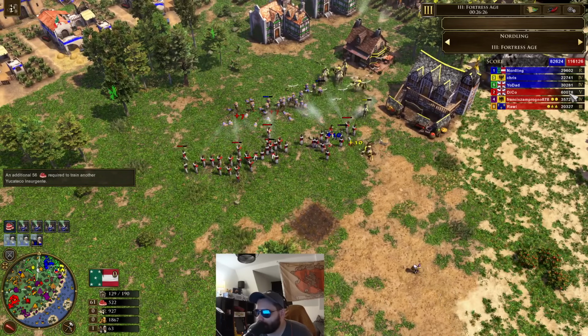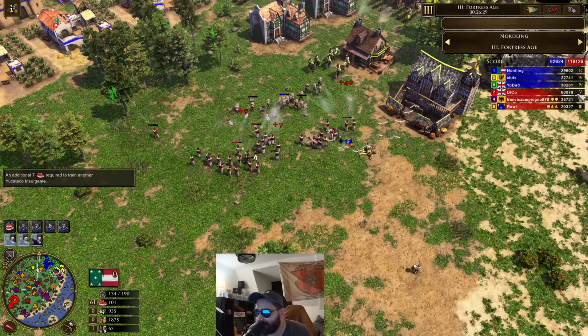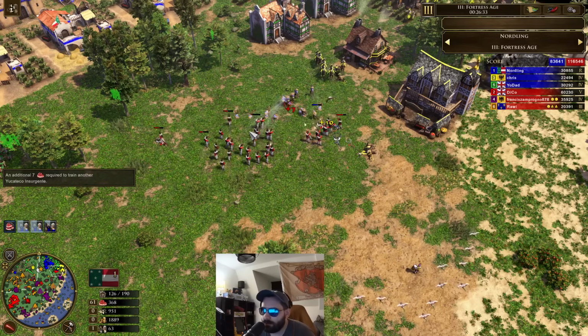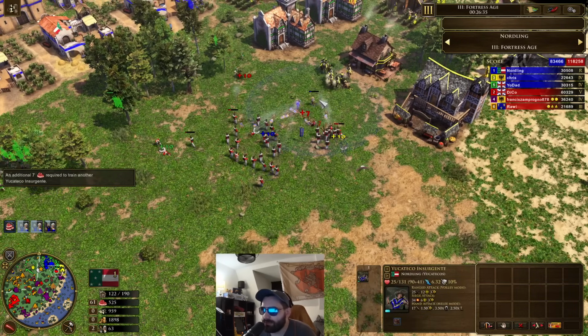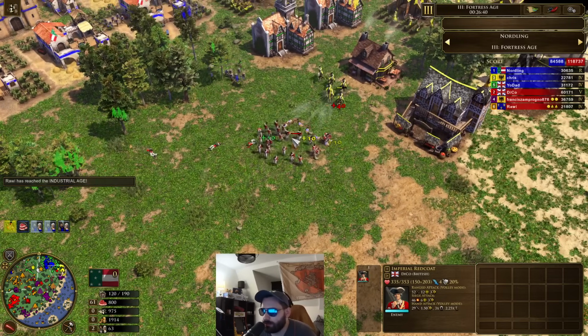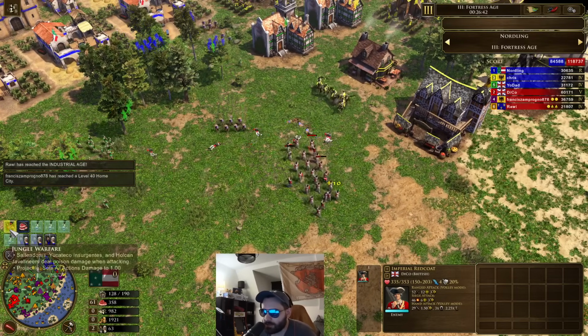Deco, man, just flopping his cock out on the table, saying, I'm double score, baby. Suck on this. And Imperial Redcoats. These Insurgents aren't even going to tickle these Redcoats. These are Redcoats with upgrades, baby.